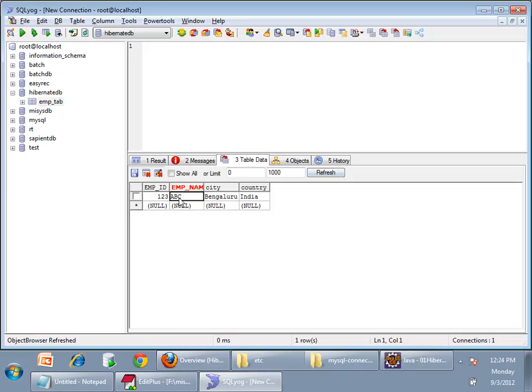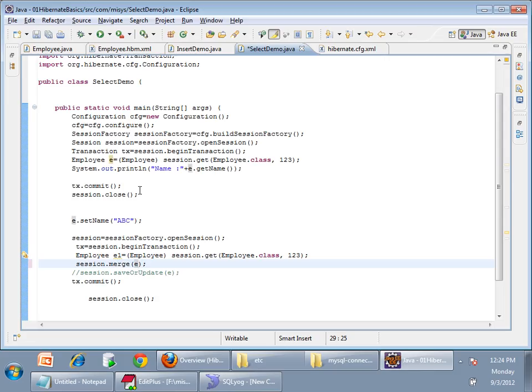Let's say in the database it is right now Shiva. If I print the name here, it will print Shiva. Then I am changing it to ABC, right?